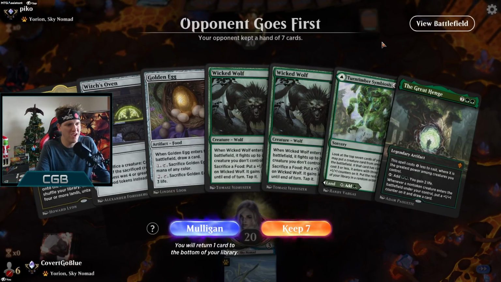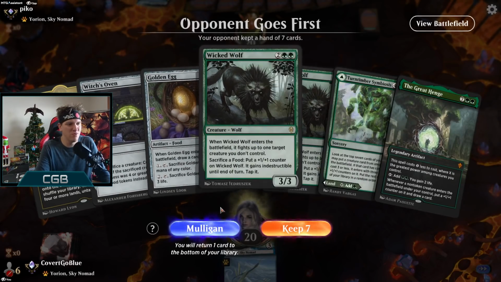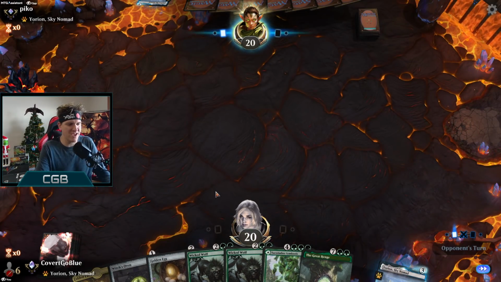2-lander with Golden Egg on 2. Not sure what on 3. 2 Wicked Wolves and Oven, though. Oven is often the best card against control. This is a tough one, but I think it's actually good.